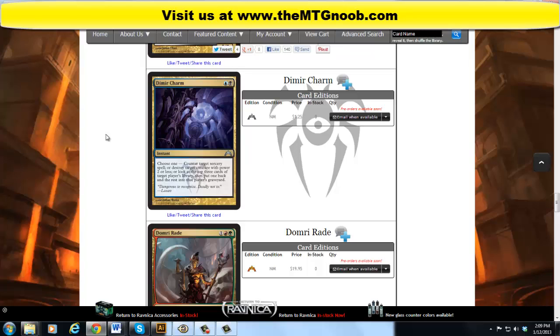Blue, black, instant, uncommon. Choose one: Counter target sorcery spell, or destroy target creature with power 2 or less, or look at the top 3 cards of target player's library, then put one back and the rest into that player's graveyard. All 3 modes are relevant.